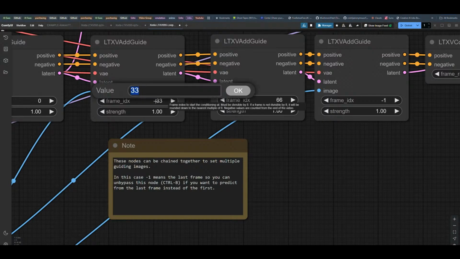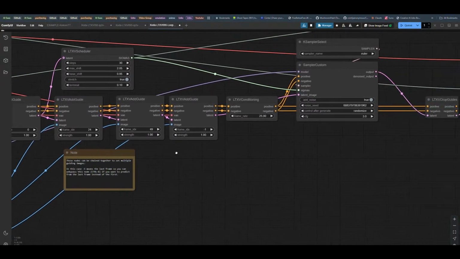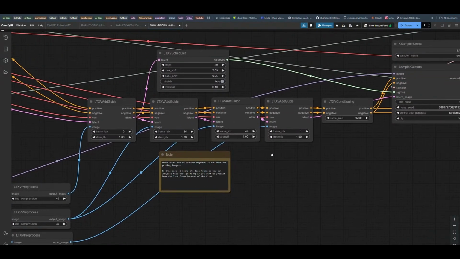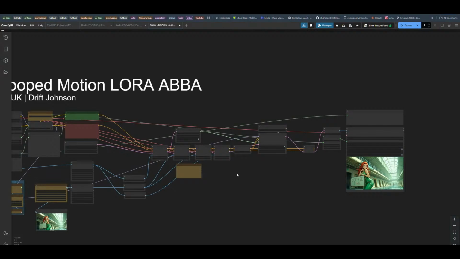So let's say, what is it? It's not 25, is it? It's 24 and 43, I think. No. 49? No, that doesn't work. This is a total of 81. Where is it? 97. Oh, we're doing 97. So that means this should be like 73. 24, 73 minus 1. Right. Okay. I think. Maybe.